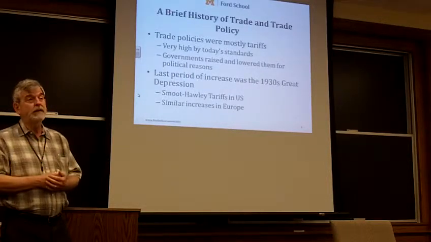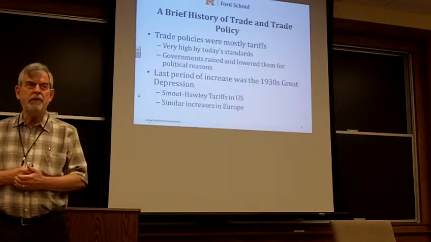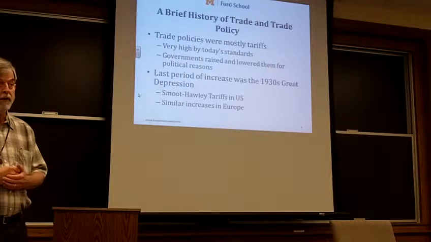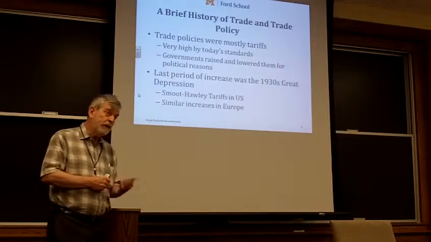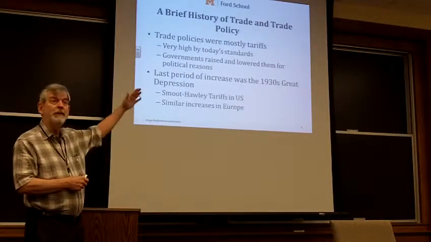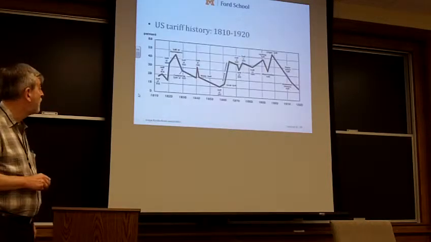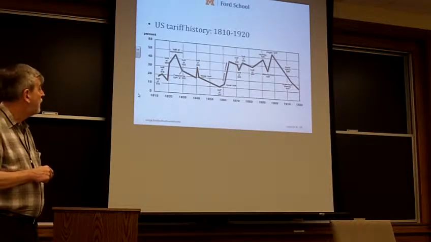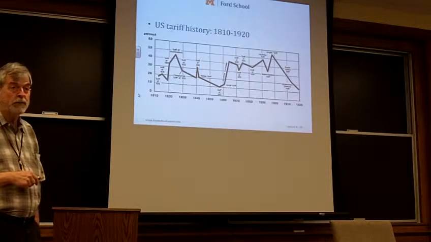Smoot and Hawley were, I presume, I've seen pictures of them, probably a member of the House of Representatives in the U.S. Congress, and a senator, because typically we have these bills in Congress that get two names attached to them, and it's usually, I think, one from each part of the Congress. Anyway, they put forward this bill to raise tariffs, partly in response to what was beginning to happen of the Great Depression. But many economists and others today would say that these tariff increases made the Great Depression far bigger, far greater than it would otherwise have been. And it was responded to, and this is part of the reason why it had such bad effects, by other countries doing the same thing. So we raised our tariffs, and then the Europeans did too, and that just dried up trade rather dramatically and hurt the economies of the world. Now, this shows before that period, going all the way back to 1810, the average levels of tariffs in the United States for about a century, and you can see lots of ups and downs, which is part of my point.